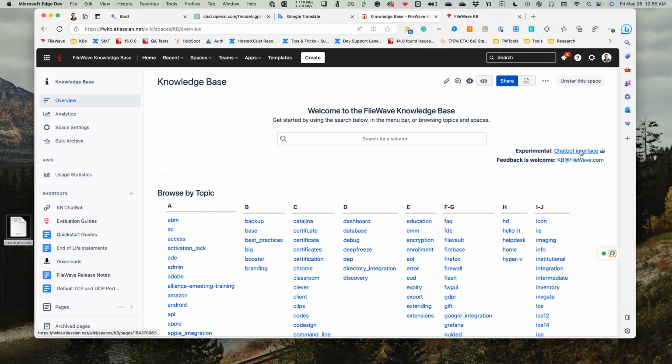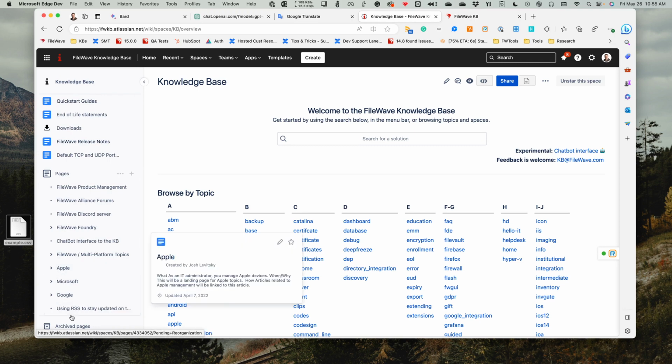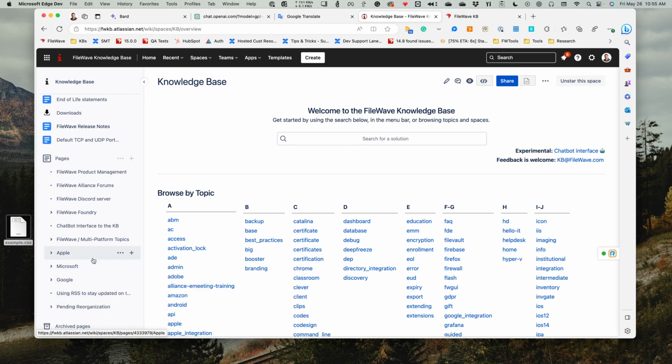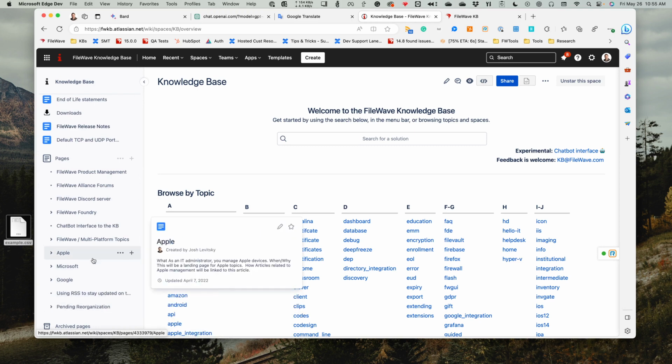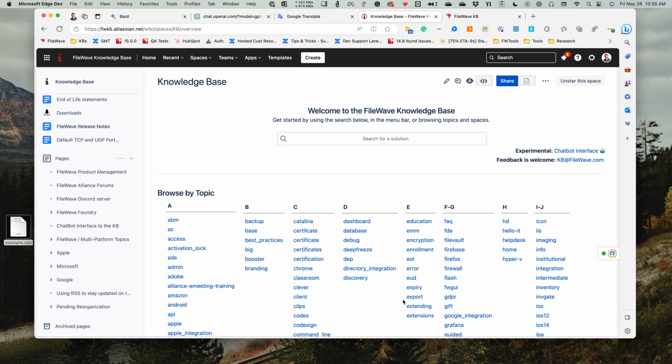So this chatbot interface, we know we have 700 plus articles in the KB. We try and structure them, but say you want to know how to do custom iOS wallpapers. If I approach the knowledge base, and you can think about this for your own knowledge bases, I'm sure you have knowledge bases for your school or for your company, internal knowledge bases perhaps.